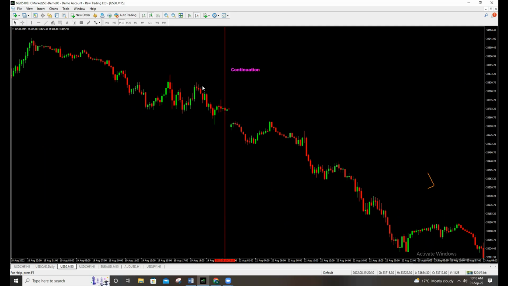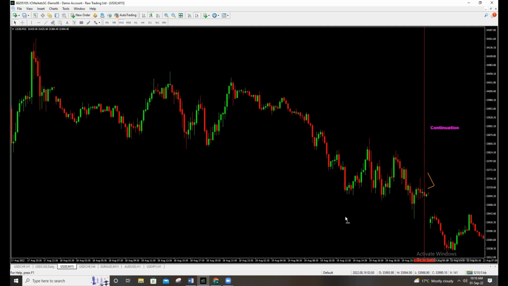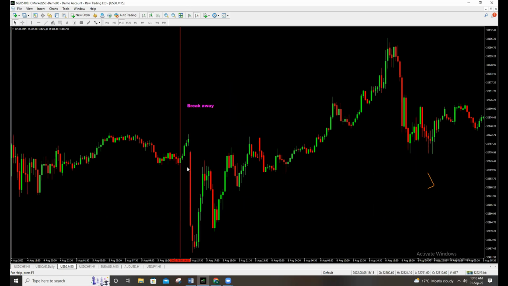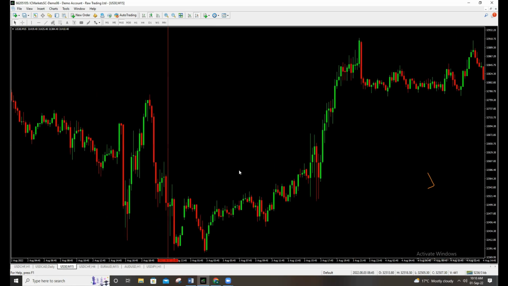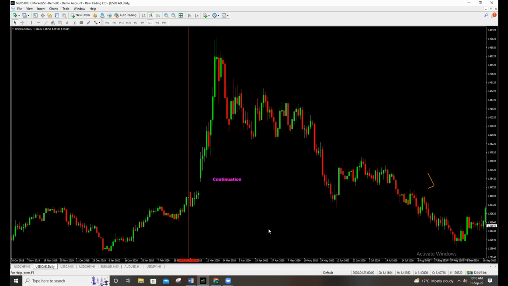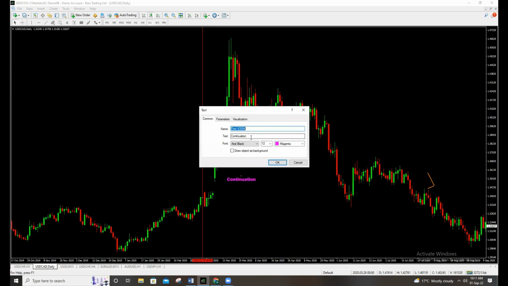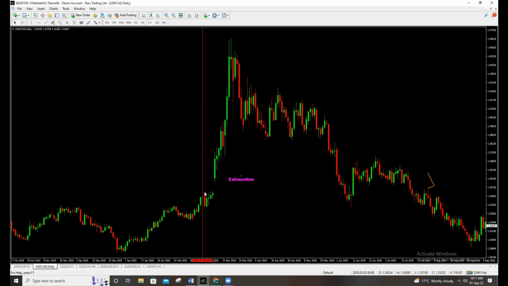USDCAD also has this, but for USDCAD they are very common on the daily. So this actually should have been an exhaustion, not a continuation. Why I would pick it to be an exhaustion is because it's giving you the final run before we change. We've been doing all this, but then it appears, and once it does, we have this reversal, sharp up, sharp down, and we're done. There is no more buying at all, so this becomes an exhaustion type of gap.